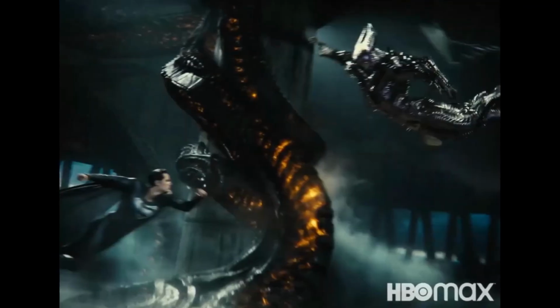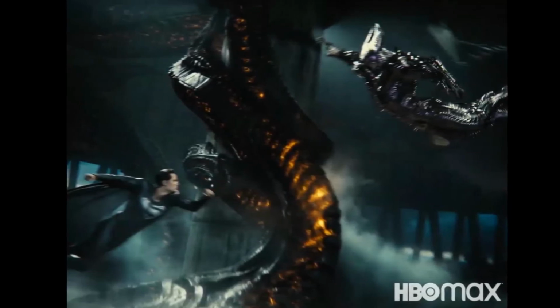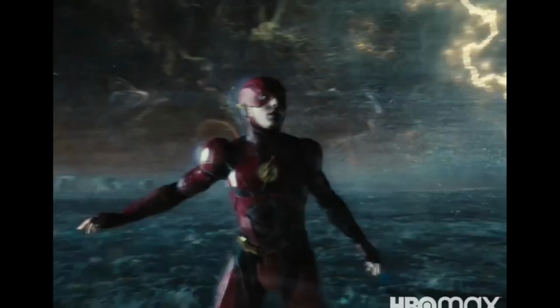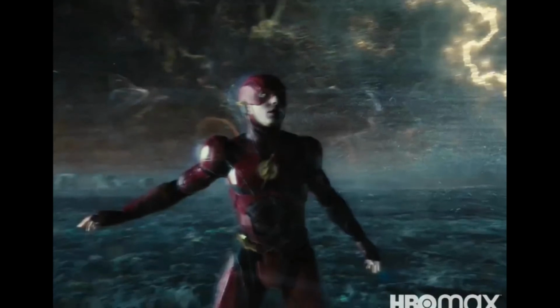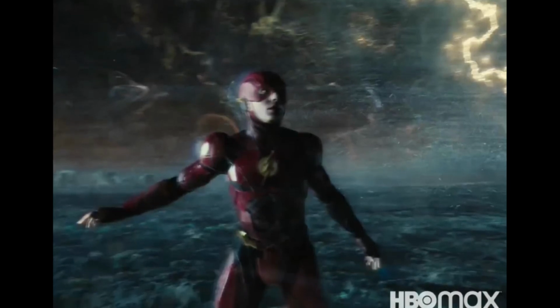22. So much fighting. Toward the end of the trailer, we see several quick shots of fight scenes filled with CGI monsters, explosions, and more glimpses of Superman in his black costume. 23. Flash doing something. During the Snyder Cut fandom panel, the filmmaker said, "You're gonna see something of Flash in this film that I don't think you have ever seen before, something that has to do with his abilities.